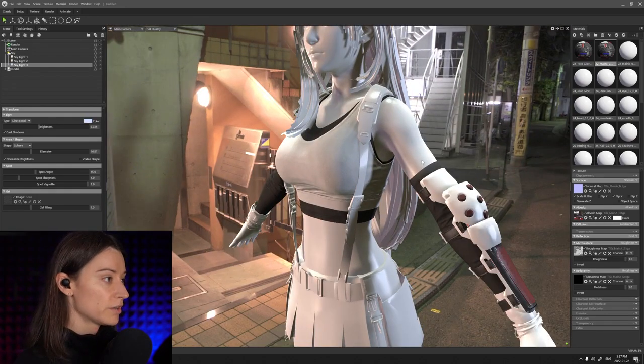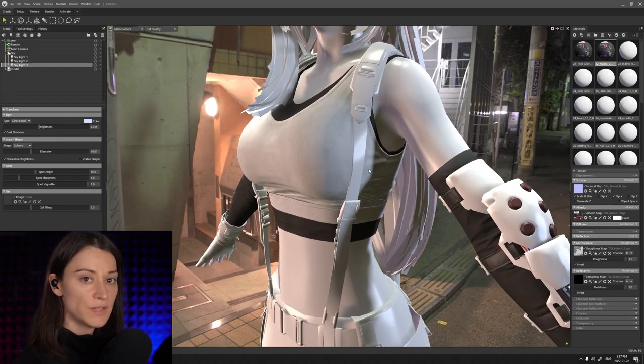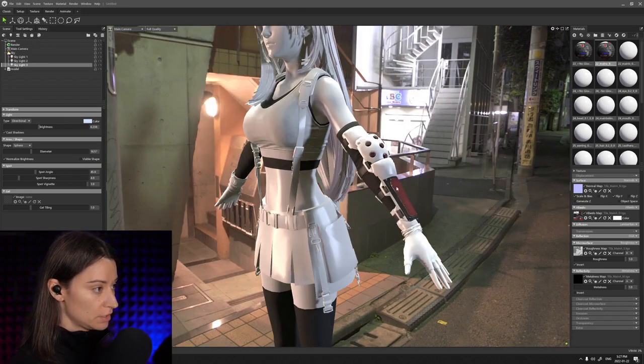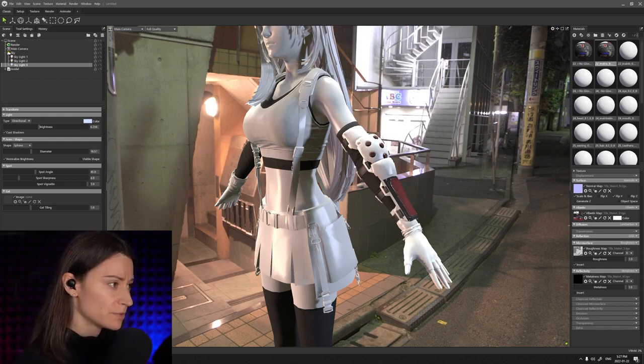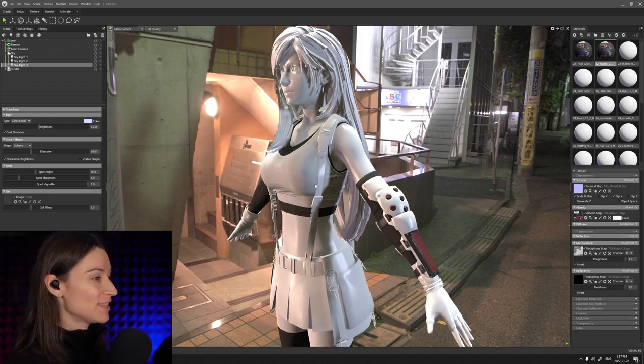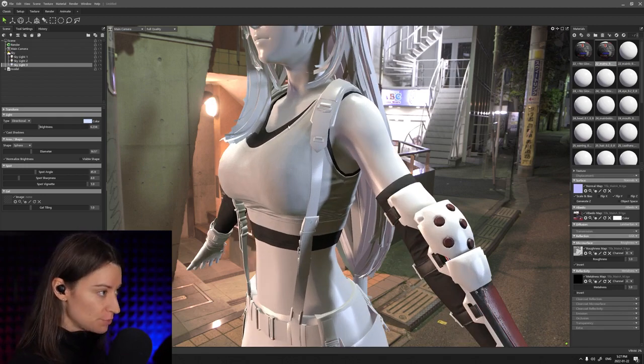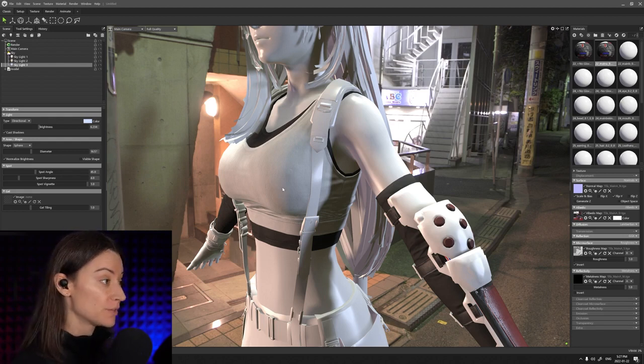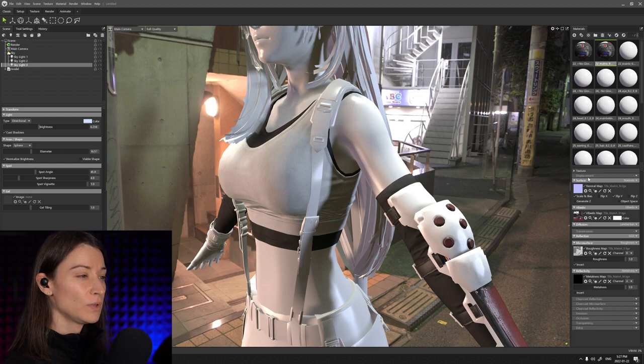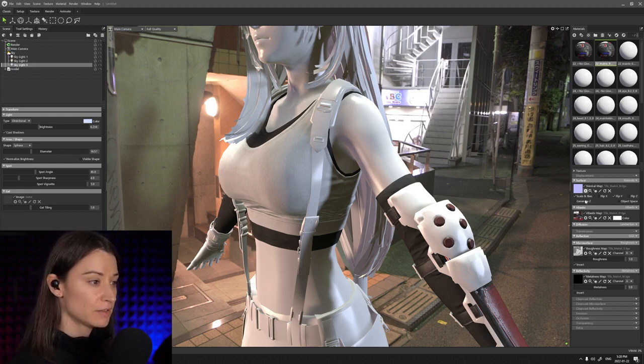So the reason why the shirt is in a separate shader than the, I keep calling these the bracers or whatever, I guess I'll call them sleeves because I'm not sure what else to call them. All right. So the reason why this is in a separate shader than this is really so that we can use a detail map on top of this. Now, Marmoset Toolbag's implementation of detail maps is a bit of a limitation in the sense that by default within Marmoset, you can really only have a detail map that is applied for the normal map, but not necessarily for the albedo.